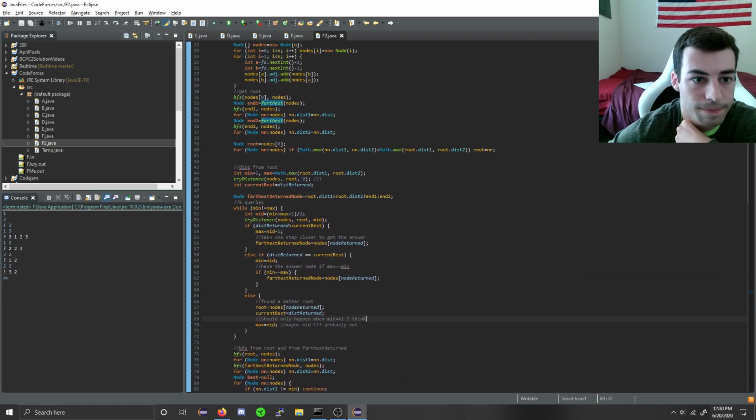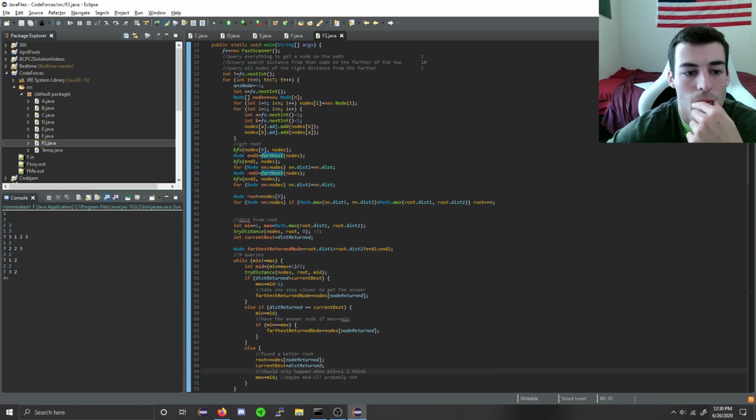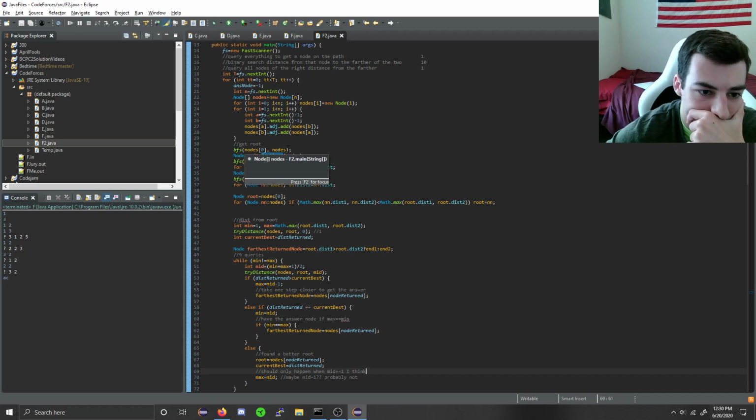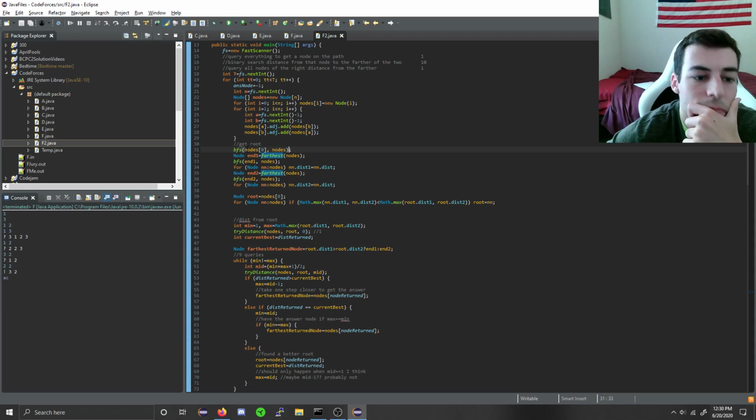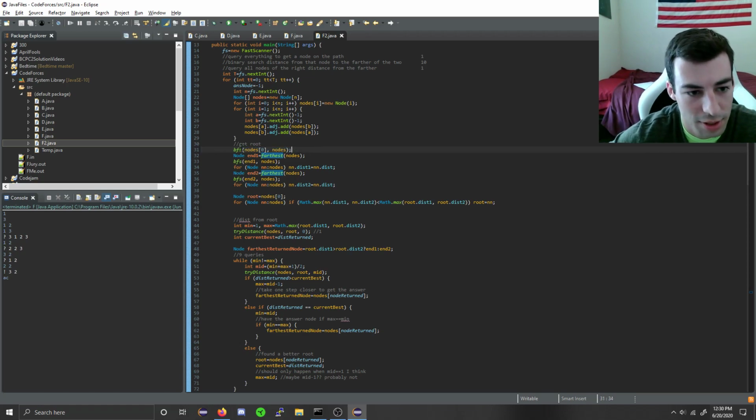So this gets the root node, BFS from node 0.